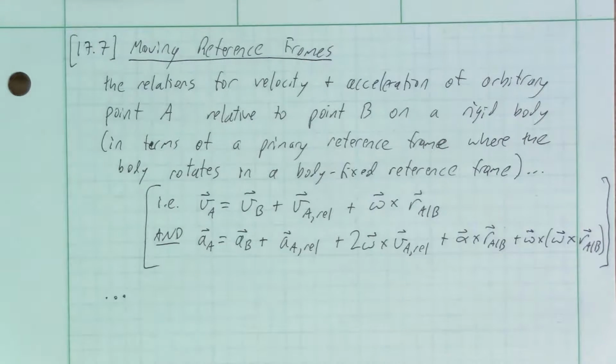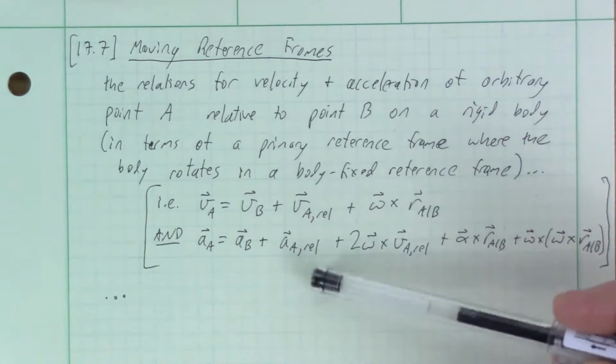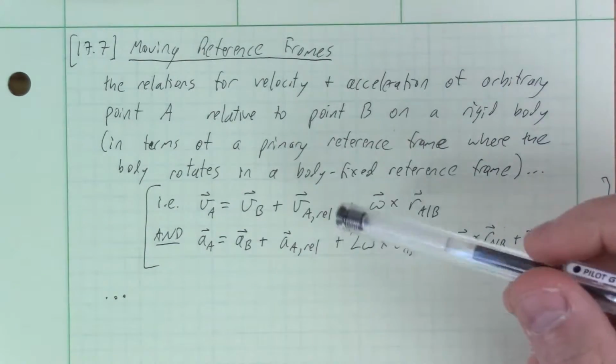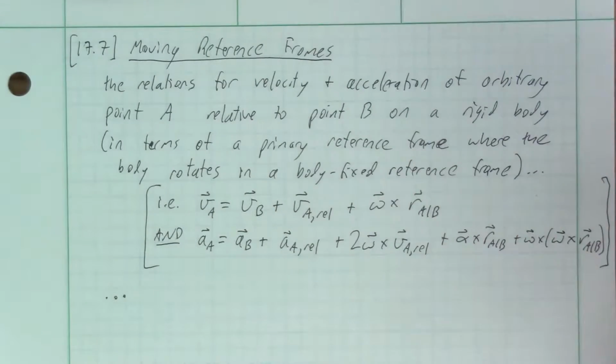And so in these slider contexts, writing these relative motions in terms of the relative velocity that you see here and this relative acceleration were a bit manageable. Like we could actually do that, right? And that's because there's only one direction in which the thing could be sliding relative from one to the other, right? But this notion of having a body fixed reference frame and a primary reference frame and relating the two can be extended to any reference frame.